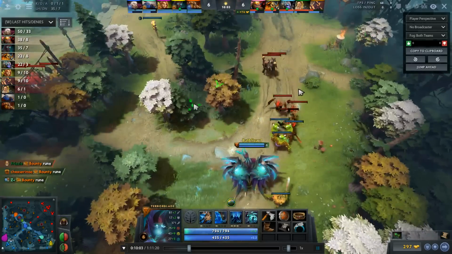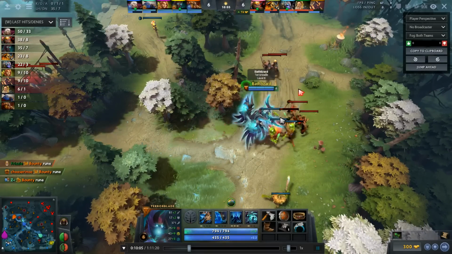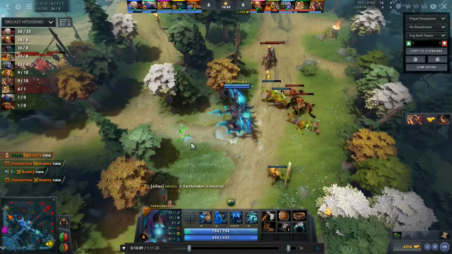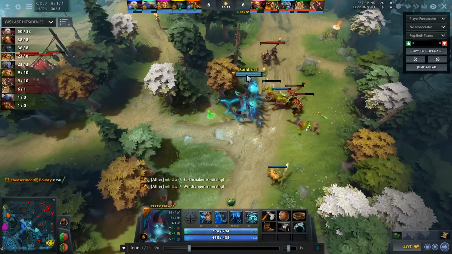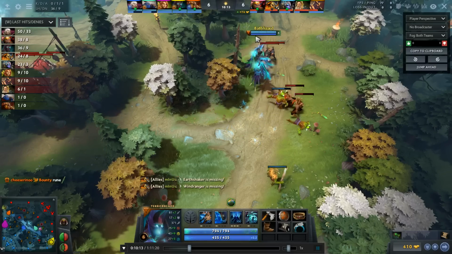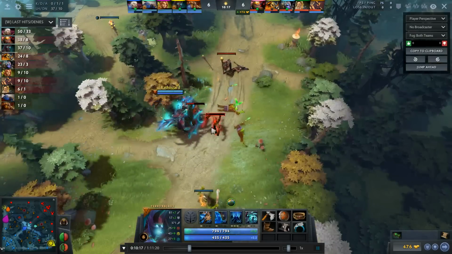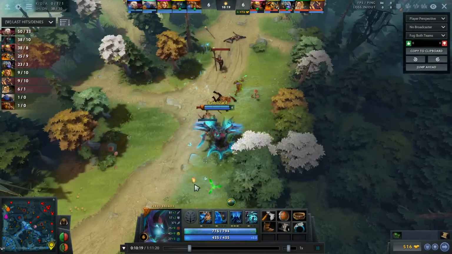Fortunately, the enemy team was kind enough to push the wave into us. And this is something that, from the Terrorblade perspective, is great. You want the enemy team to push into you. You're closer to your tower, you're feeling good. You're not going to get dove or anything like that because they don't have a stun. I guess technically they do now because they have duel.